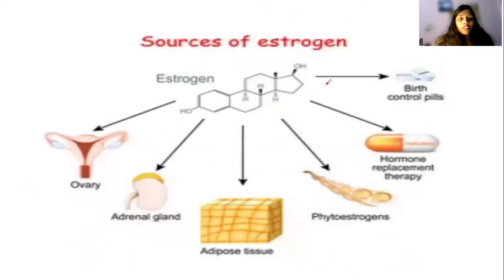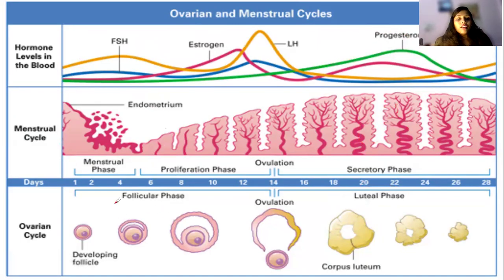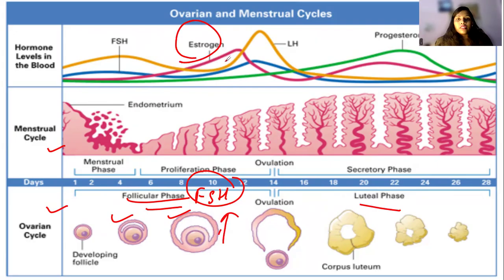Okay, so let's have a quick recap of the menstrual cycle. We have two phases in the ovarian cycle and the endometrial cycle: a follicular phase and a luteal phase. In the follicular phase, under the influence of the FSH, the follicles convert into primary follicle and secondary follicle, and as this increases, there is an increasing level of estrogen. Since estrogen increases, it has a positive effect on the LH, and since LH is increasing, there will be an LH surge. When the LH surge is there, there will be ovulation.